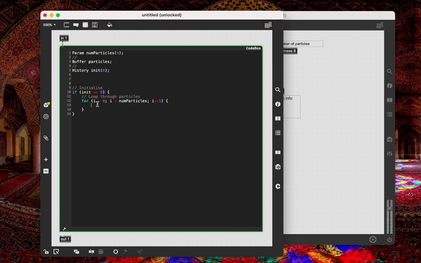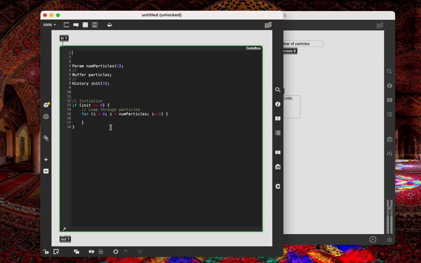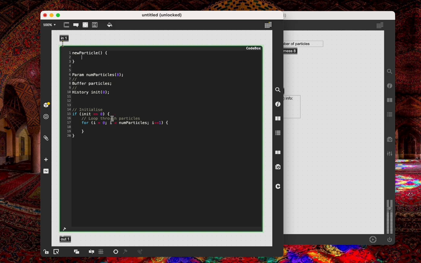All right, so then we'll initialize them. Maybe I'm going to write a function, and you have to write functions above all this stuff. That's because we're not just going to initialize them here, but remember, once the particle reaches the edge, it gets a new position, velocity, and frequency. So I'm going to make a function called new particle. And you always have to return a value. I'm just going to return 0 because we don't actually need a value, but you have to return something always in the functions, otherwise they won't work.